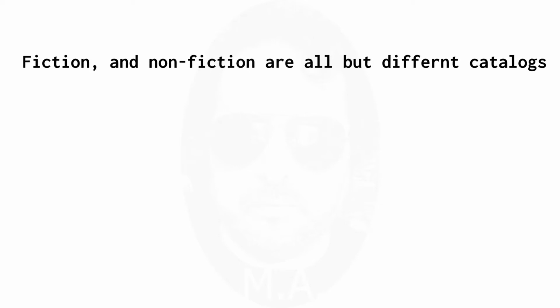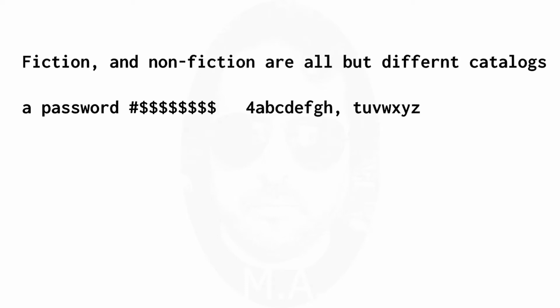In a must-be situation, define one valid equivalence class and one invalid equivalence class. Example: a password starts with a number followed by 8 characters. We have 4, A, B, C, D, E, F, G, H. This is a correct password. And on the other hand, we have T, U, V, W, X, Y, Z. This is an incorrect password.